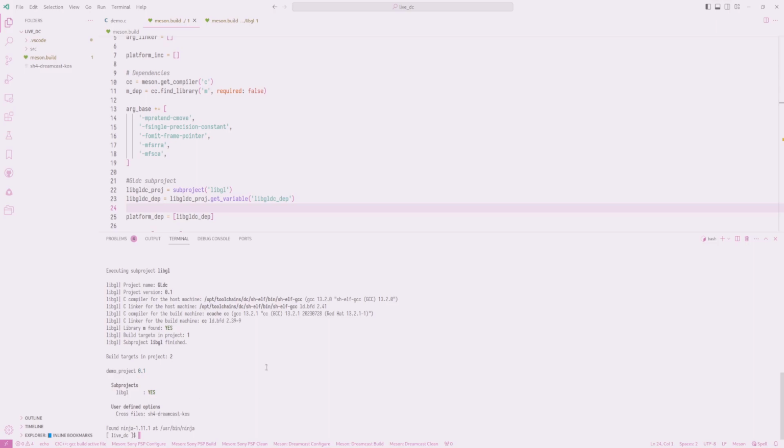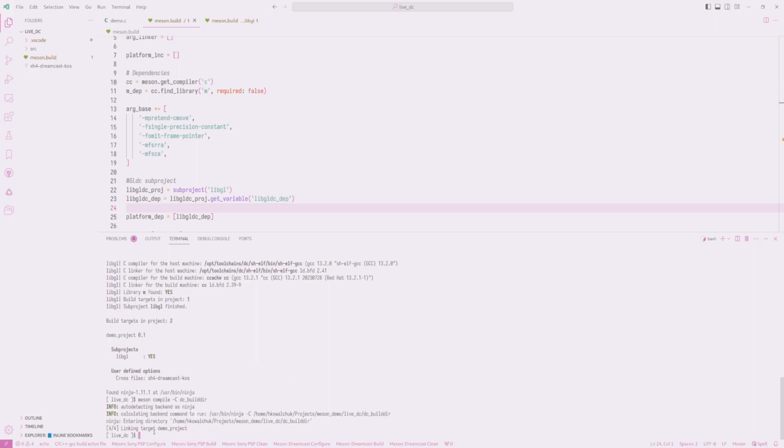So now we can issue our next command, meson compile -C. I never get tab completion for this command, but this command is going to say, using the setup we have, compile it, and -C just changes which folder you're talking about. We set it up in DC builder, so we will compile that folder, and it is going to compile. It's done. Linking target, demo project.